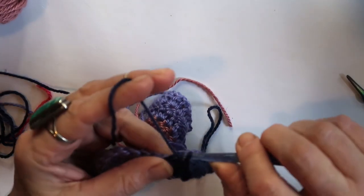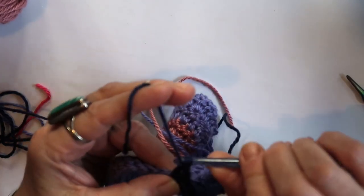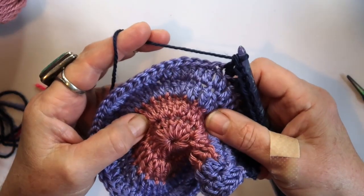All right, you got this. Continue that pattern all the way around, and I'll meet you at the end.